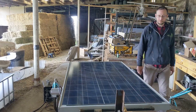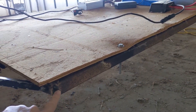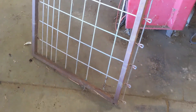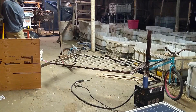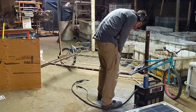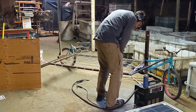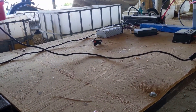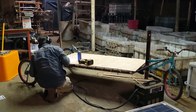Let's talk about the construction. The construction centers around this metal gate — just an old junky gate I had on the farm, left over from the previous owners. This is going to be the foundation, the base of it. I'm just making this up as I go, so there's going to be some mistakes, some design flaws. I'm thinking of this as version one, and whatever I learn I can expand on and create an even better project going forward. I used this as a platform and bolted on this piece of plywood, forming the base for all the electronics going into the system.